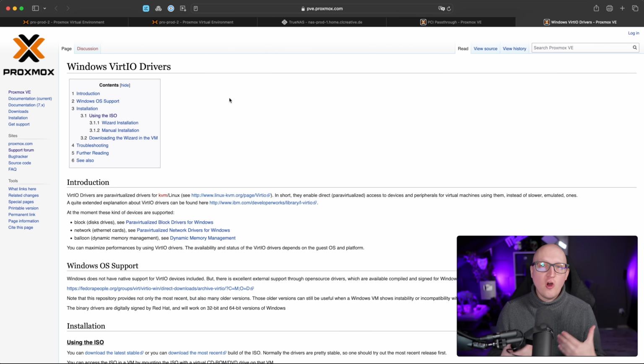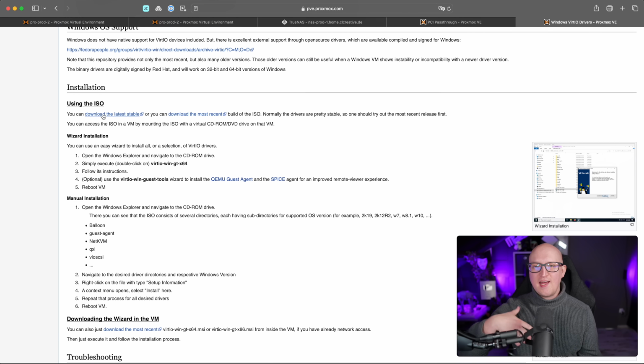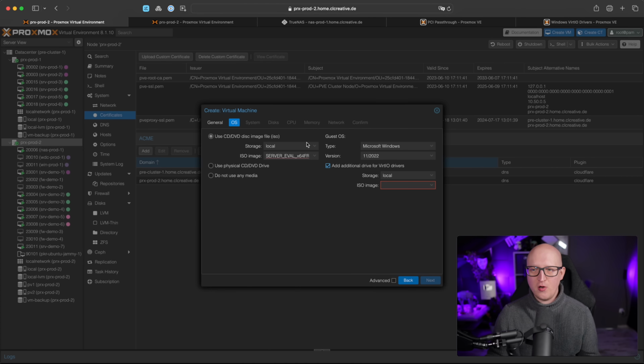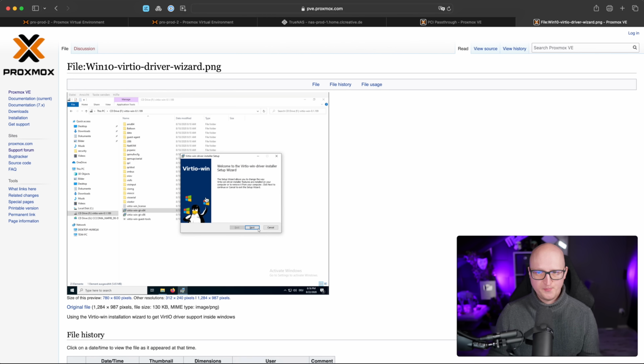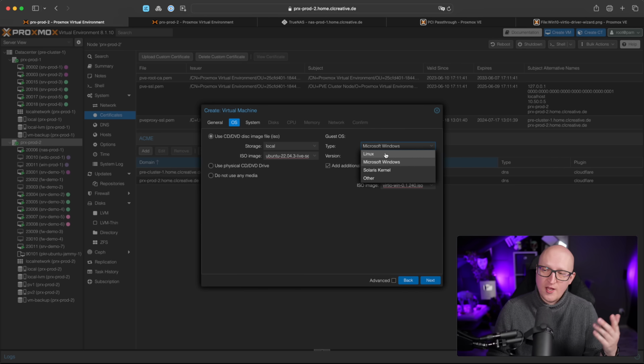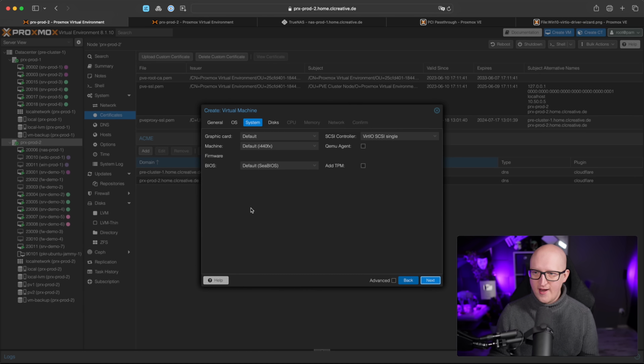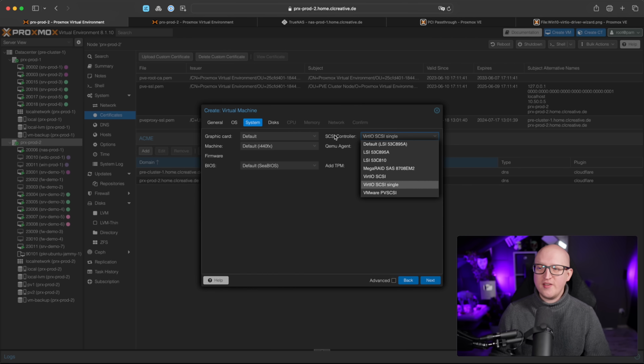But on Windows, they are not part of the Windows operating system, and that's why you have to download the Windows VirtIO drivers from the Proxmox website, and then you will get an ISO file that you will need to upload to Proxmox. So here, just make sure the VirtIO ISO is selected so that you have that ready when you're installing the operating system. By the way, here you will also see a screenshot of what you need to do in the installation process of a Windows guest operating system. Okay, but in case you are using Linux, you just click on next, and you should pay attention to those next settings here. First, make sure the SCSI controller is set to VirtIO SCSI.